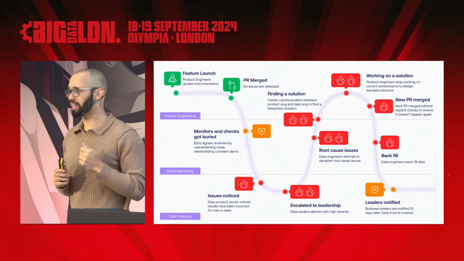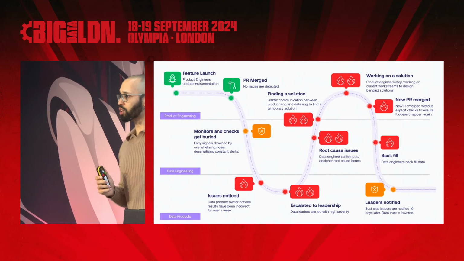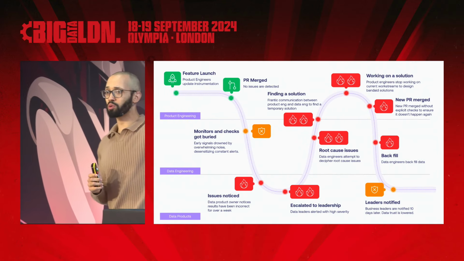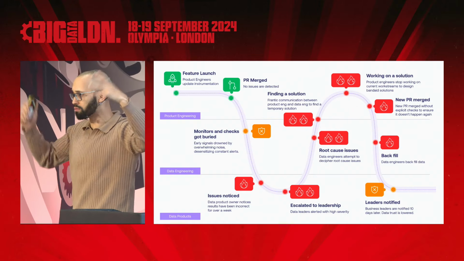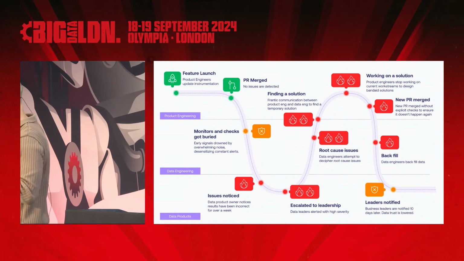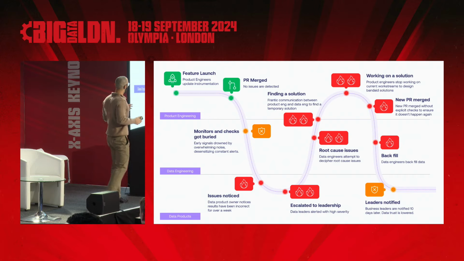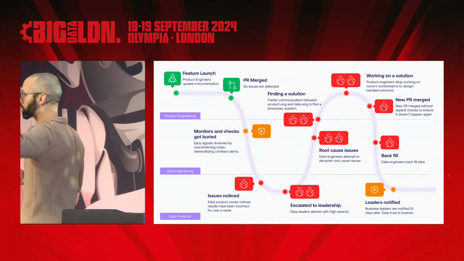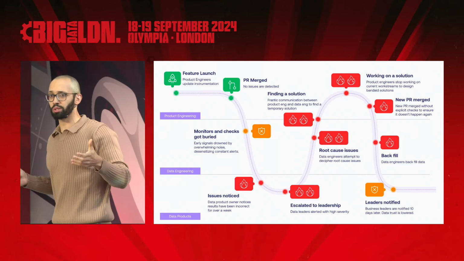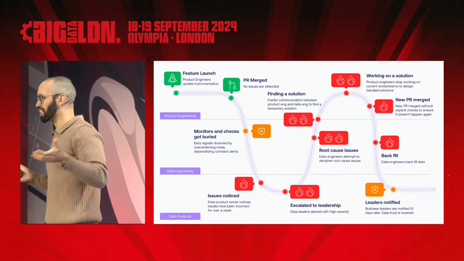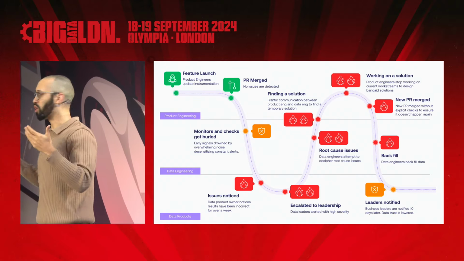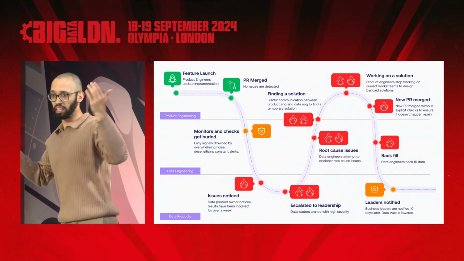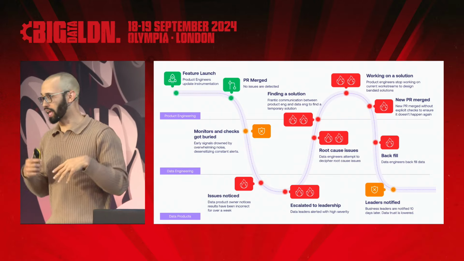And once they identify, yes, indeed, it came from the source, they have to go figure out who that source owner was that caused the change, which is its own crazy, time-sucking endeavor. And then once they do that, then you got to say, hey, I need you to fix this. And of course, for a data producer, data issues are usually like a Sev 3 in terms of their priority, even though to all of us, they're a Sev 1. So it gets put on a backlog, and we have to wait and wait and wait.